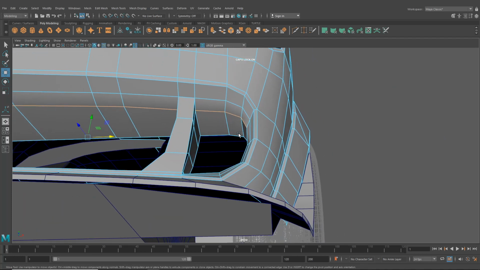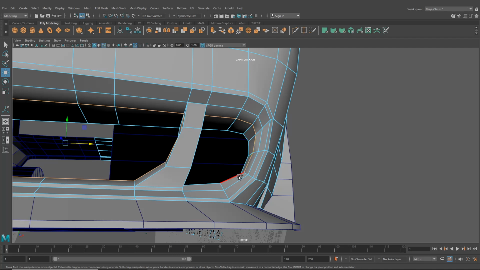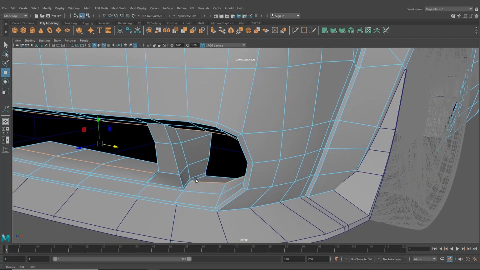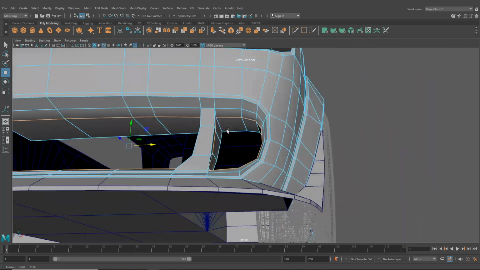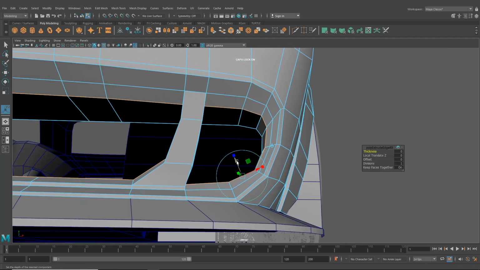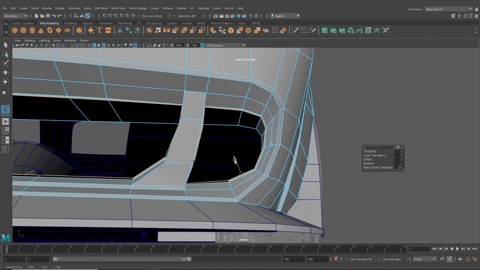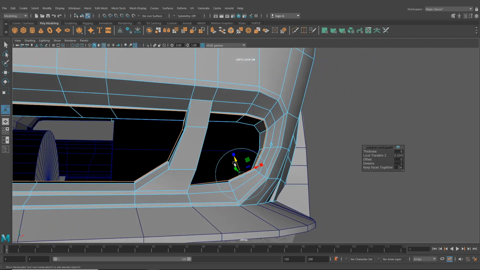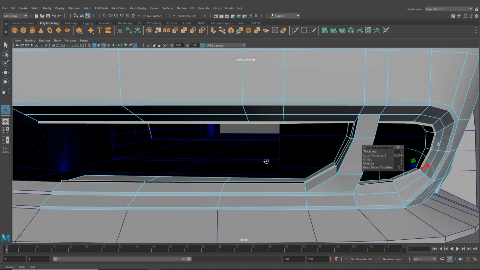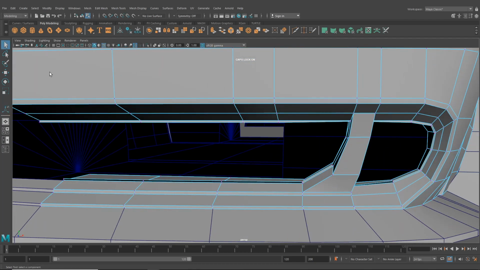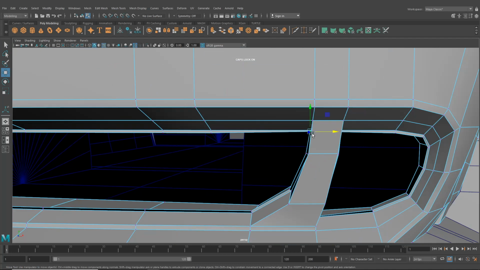Because we know that the thickness of the shroud that we're adding here is the same, so I'm going to hit Control E, and on that blue arrow we're going to pull up. Okay, so for the most part it's looking okay. Let's just tidy that up a little bit, grab the vertices inside here.